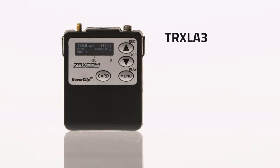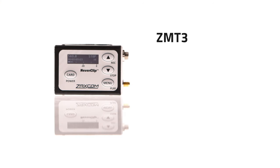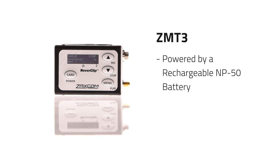Let's go over the transmitters individually. TRX LA3. It's Zaxcom's staple transmitter, super versatile. It's powered by two AA batteries with enough runtime that'll make it to lunch. The LA3 has NeverClip, a dual A to D input giving an extra 18 dB of seamless headroom. It also has power roll to help conserve battery life when transmitters are not in use. ZMT3. This is our sub-miniature transmitter designed to be hidden almost anywhere. It runs on a rechargeable NP50 lithium battery and also has NeverClip.